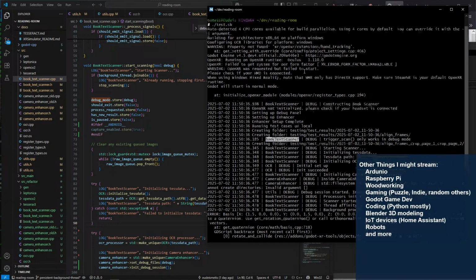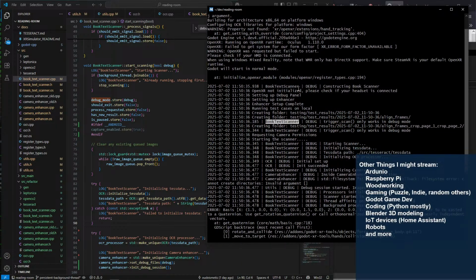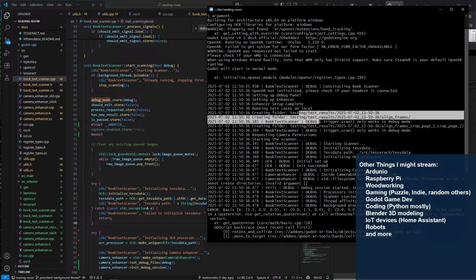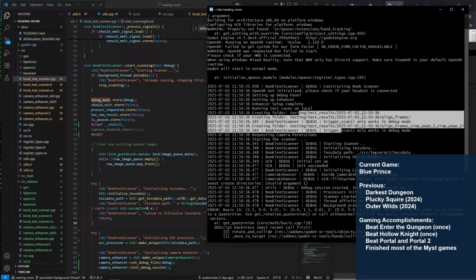We got the constructor. That's expected. Starting scanner. Gotcha. So this happened after this setup.